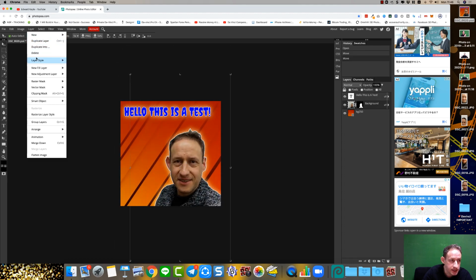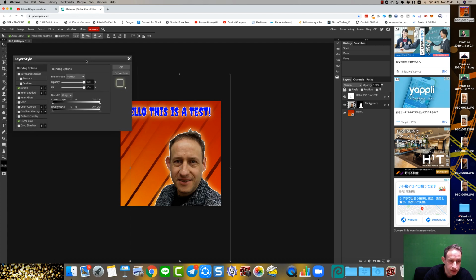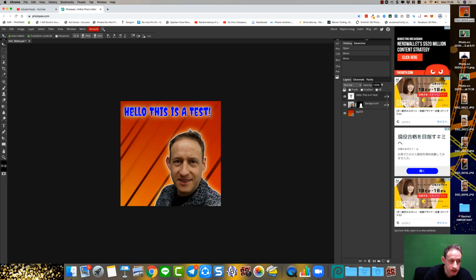I can go back to layers, go to layer style, and completely edit any of the settings. I can change the text if I want to, and do anything I want. So if you come back later and want to edit your original templates, you can just do it, and you save it as PSD.